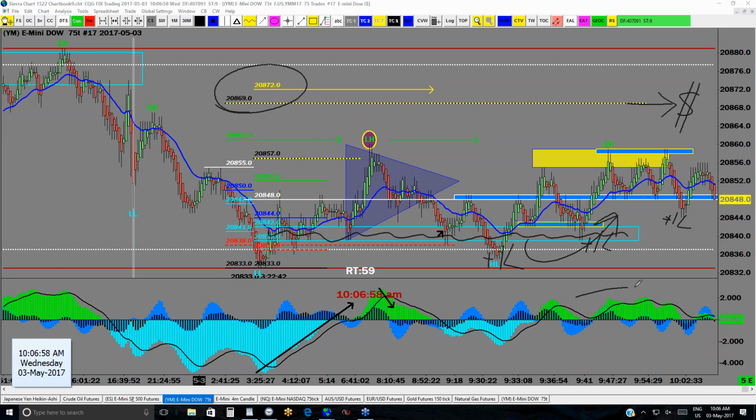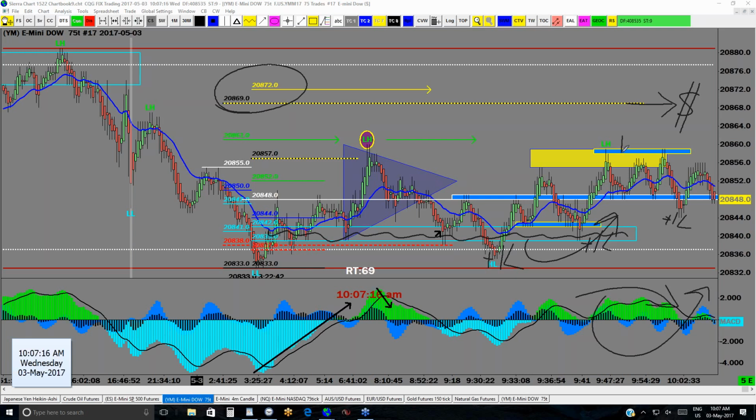Okay, a little curve on the MACD to the downside, and we'll see if that can spring to the upside off of this white and blue horizontal at the 848, 849 area. So a little bit of this is resistance here, so the market has lots of work to do to take out resistance, and obviously it's a hard one.